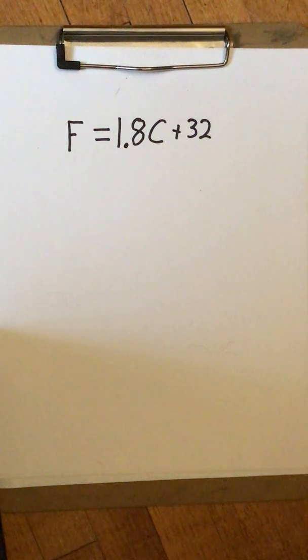So here we have the equation for changing Fahrenheit into Celsius. Fahrenheit is the system for temperature that we use here in the United States. Celsius is what much of the world, including Canada, uses. So this is kind of an interesting formula when you talk to friends in Canada to compare what our temperatures are like.